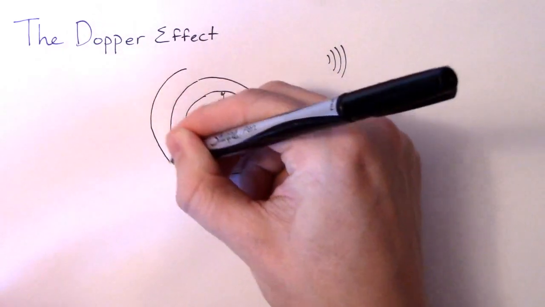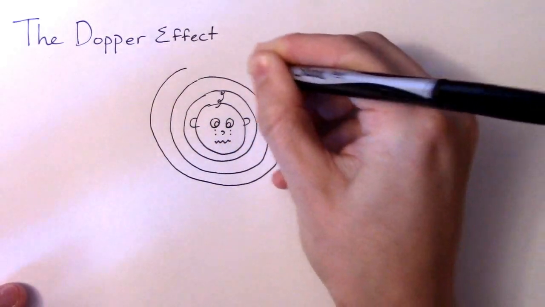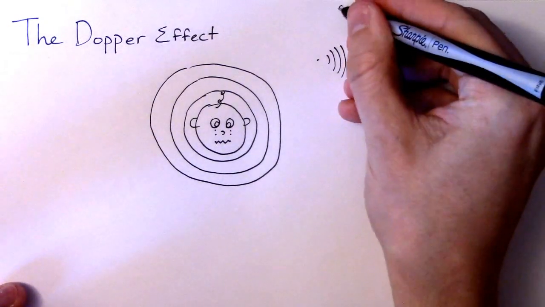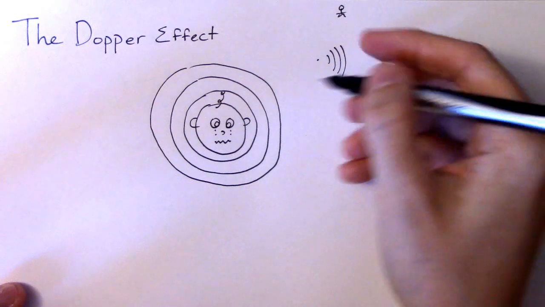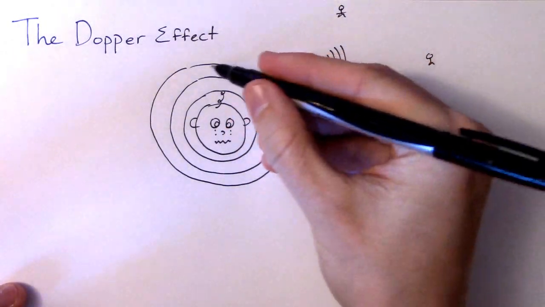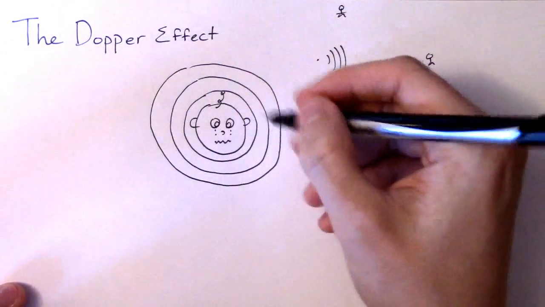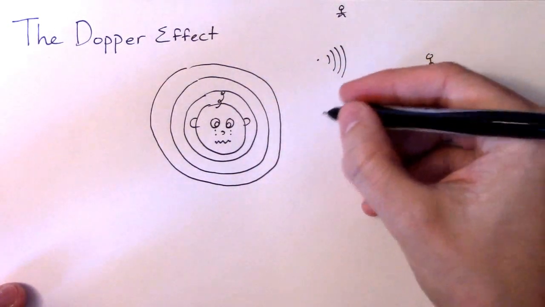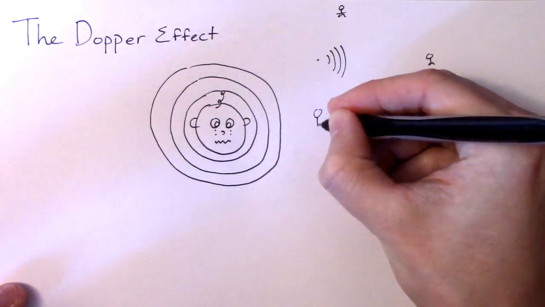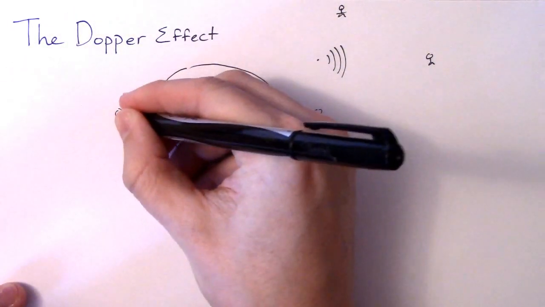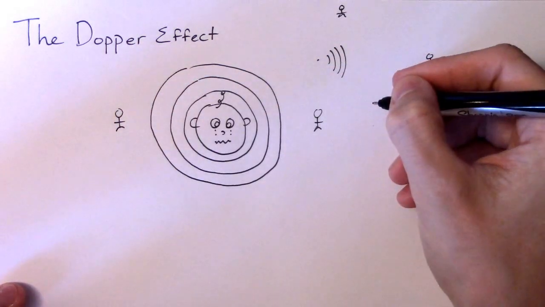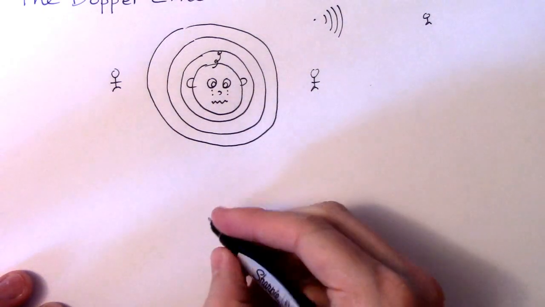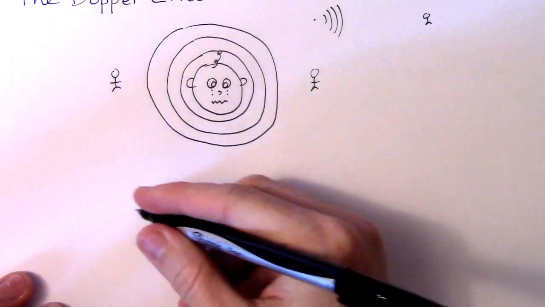It wouldn't matter where you're located, you'll still hear that. If that baby was yelling from here, it wouldn't be just someone standing over here that's going to hear it. Someone standing over here hears it as well. You can see that you've got these circles of waves, and they should be fairly evenly spaced apart. So this baby isn't moving at this point. If someone was standing over here listening, and someone was standing over here listening, they would hear the same frequency.